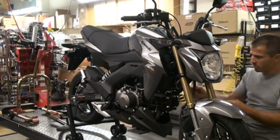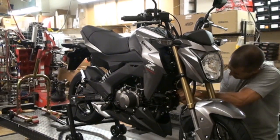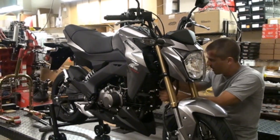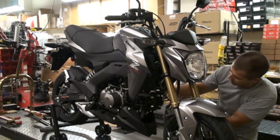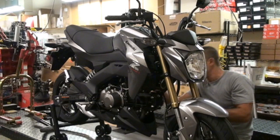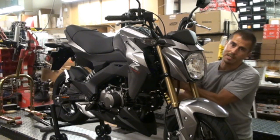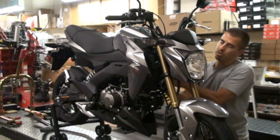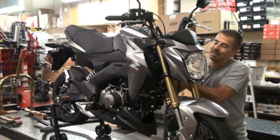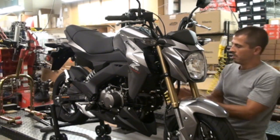So there are two hoses on the airbox, one in the bottom, which is a little drain hose. That one actually can stay on there. Just feed the line up off of the motor, so when you remove the airbox, it's not holding it back. Then on the back side of the airbox is the crank breather hose, and that will go to your Chimera, so just remove that off the back of the airbox, but leave it right where it's at, because you're going to reconnect that to the Chimera.